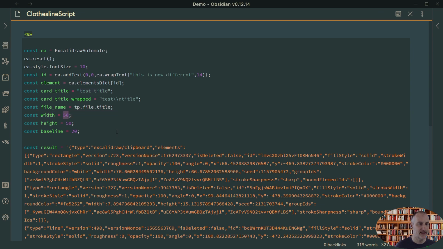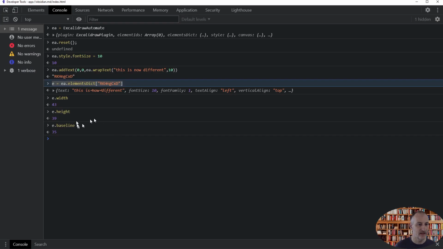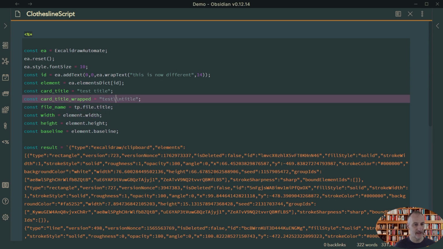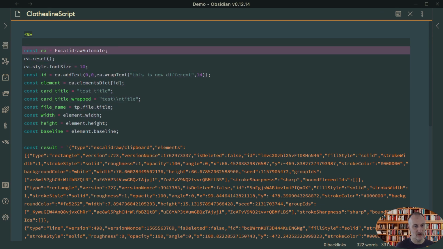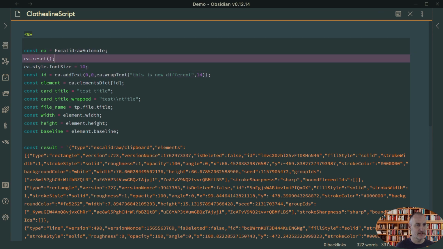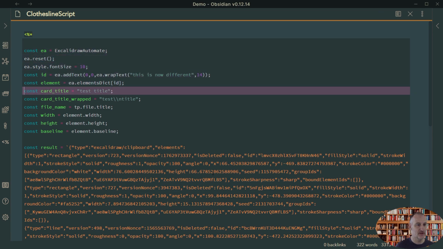But other than that, here I can already use this element width, element height, and element baseline like this. And so this actually should result in a good outcome.